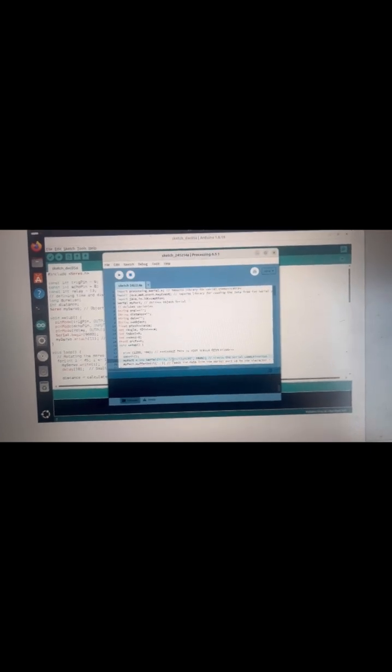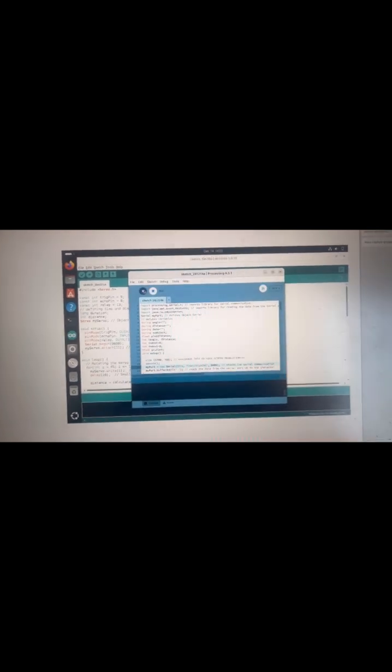So now here at the sketchbook of Processing, at the cursor position I have included the port name, that is /dev/ttyACM0. Before that I used the port COM3, that is the name of my port in Windows. So it's mandatory that we make sure the name of the port is inserted correctly so that it would work. Now let's run the program and see what would happen.